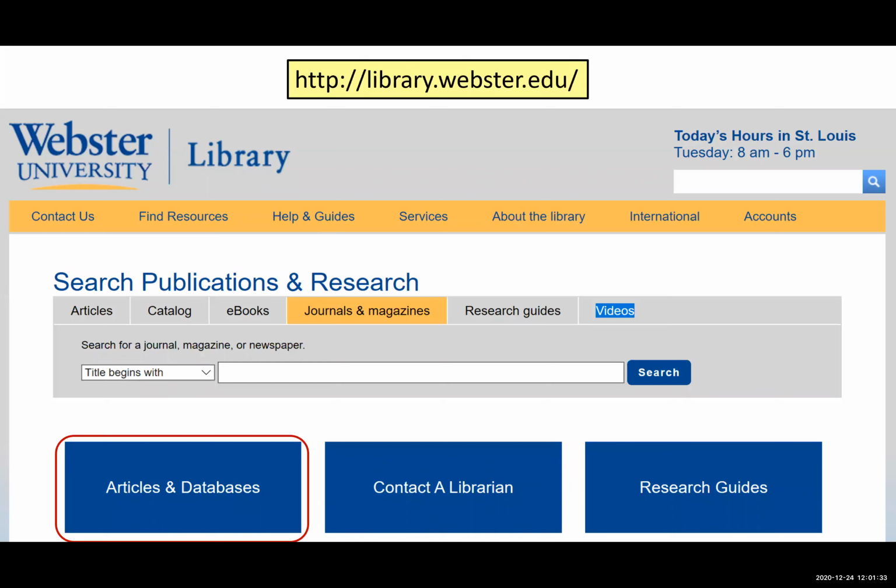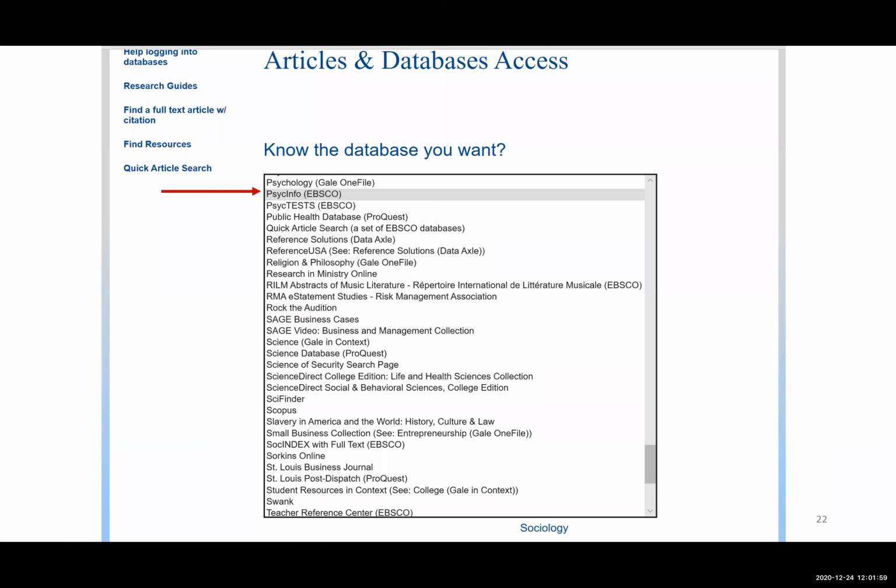Besides databases in your subject area, you may want to search for tests and measures in the PsycINFO database. The PsycINFO database has resources on human behavior as it relates to practically any subject area, and is not just for students in psychology, counseling, or related fields. From the library homepage, let's once again click the blue Articles and Databases button. At the top of the Articles and Databases page, select PsycINFO from the alphabetical drop-down list of databases.